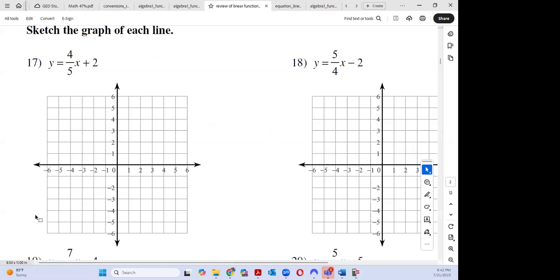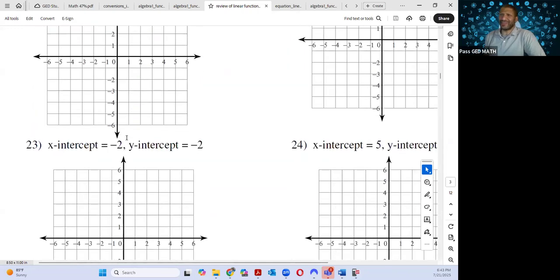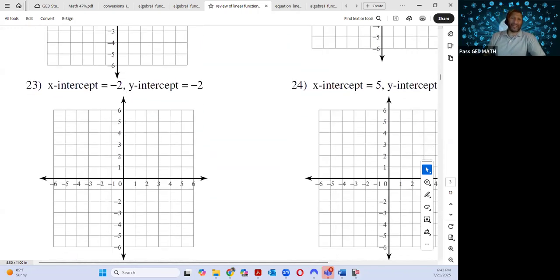So this is what I mean. Let's try to find one that's standard form. Listen, I had somebody send me this problem. They said, Mr. Tinsley, you never went over it. Mr. Tinsley, I don't know how to do this problem. Mr. Tinsley, I'm going to fail my GED. Mr. Tinsley, I'm not going to get my job. Hold, pause. Go back to what you know.